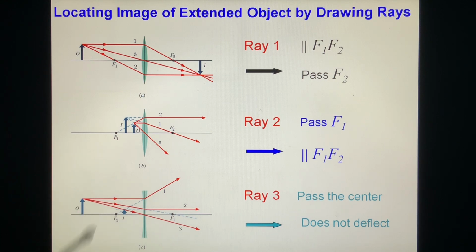We looked at the converging lens. Now for the diverging lens, the first ray, parallel to the axis, diverges. Second, it goes toward this focus line, and after the refraction, it is parallel to the axis. The third line passes through the center of the lens. It never changes. These 3 lines intersect at this point. This is the position of the image.